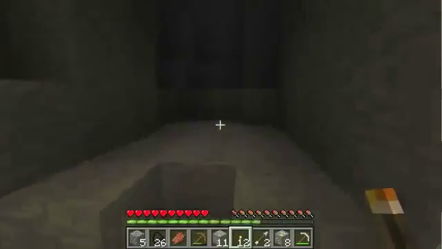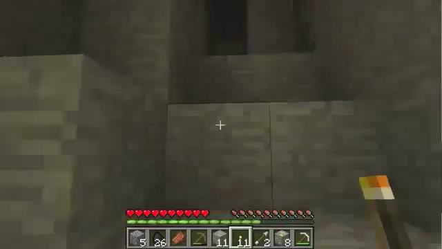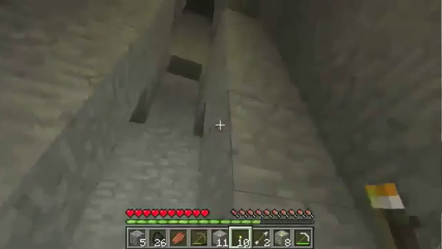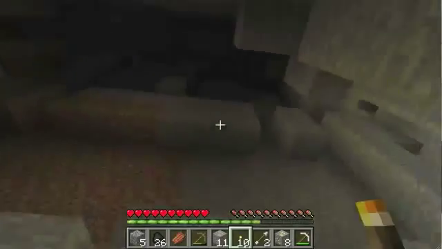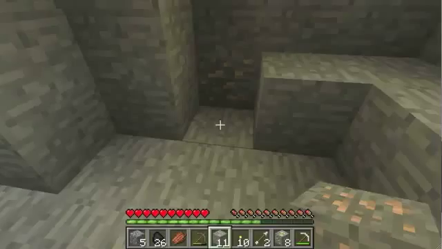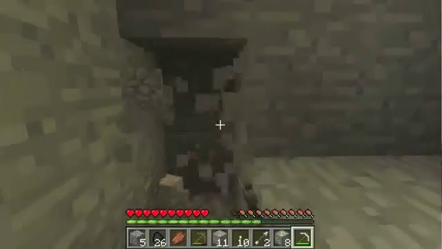I'm very wary about going in here. Let's see. What's in here? Well, that's the end of it. Well, that was fairly boring, so we didn't get that much. Oh, no, there we go. Please be the big iron deposit we're looking for.